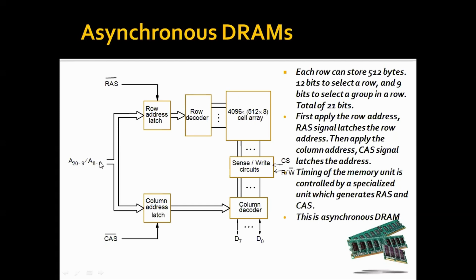So here இந்த ஃபர்ஸ்ட் இது இருக்கு பாருங்க, this 12 bits, A 9 to A 20 இருக்கிற 12 bits where it is used to select the row. A 0 to A 8 என்றது 9 bits where it is used to select the group. Then first you have to apply the row address strobe where you will be having the row decoder. அதுக்கு முன்னாடி where in the decoder it's going to implement to the cell array. So this is the cell array part which we know where it has been connected.